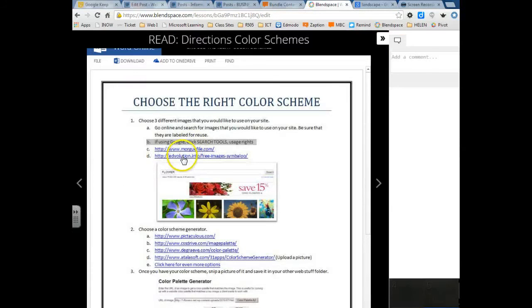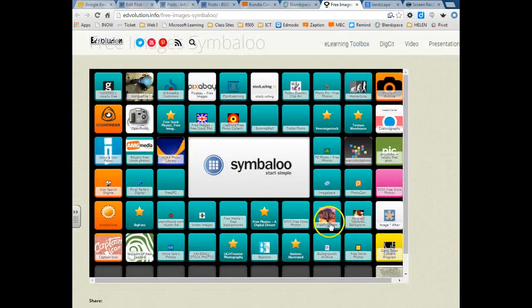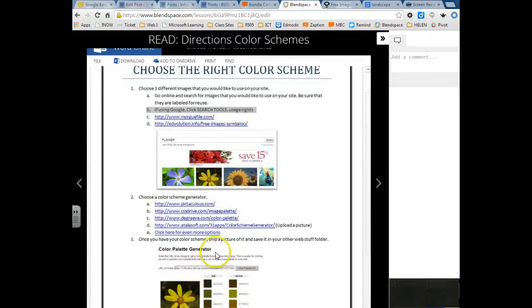Another option is you can go to this third link here, and this is a place that will provide you lots of different links to websites where you can find free images. So here's freephoto.com, 5,000 free stock photos. So you can try this website out too if you're looking for more images and you're coming up short on the other websites.